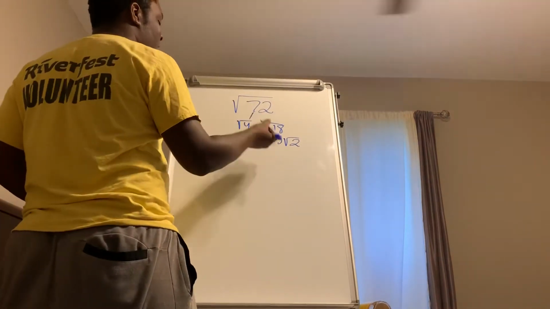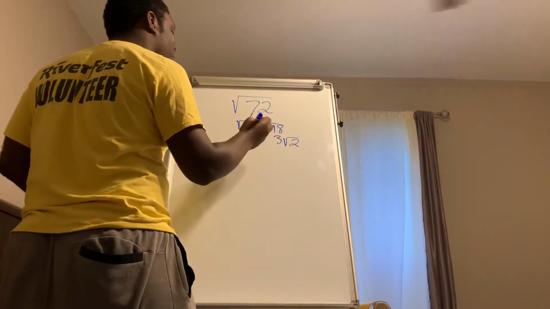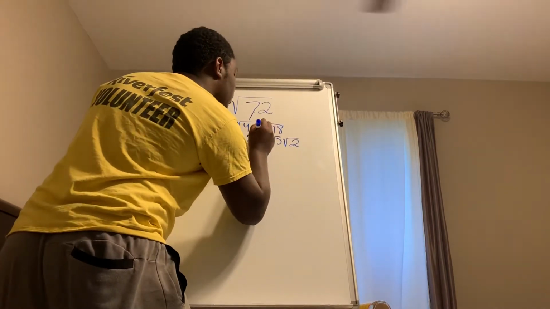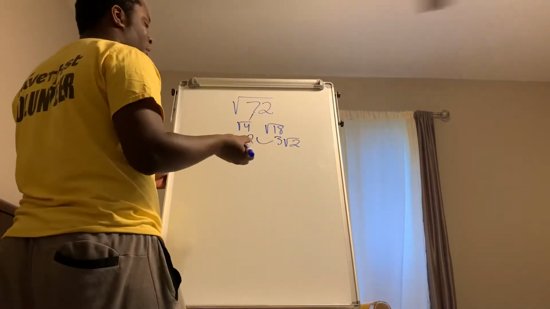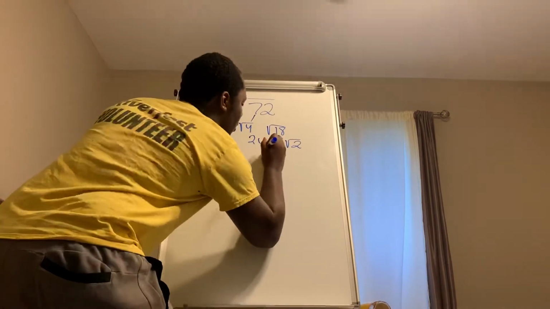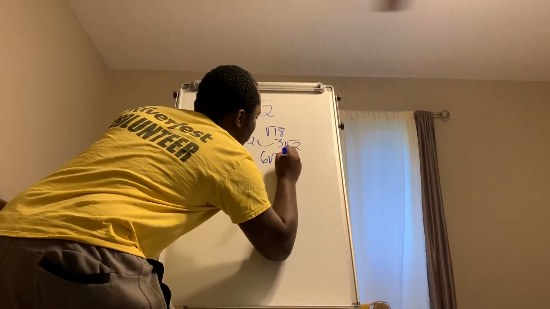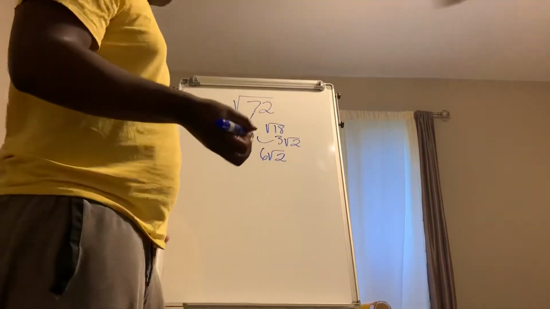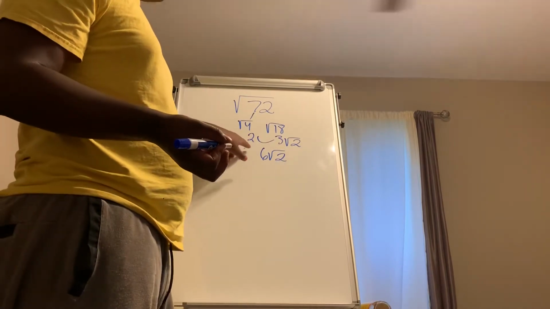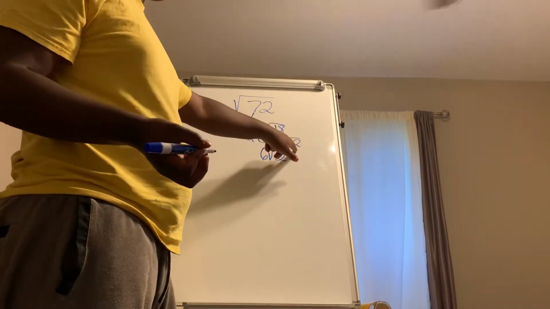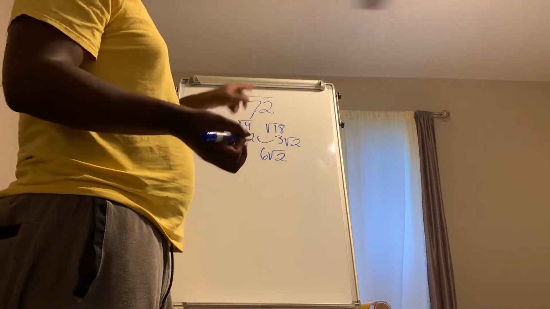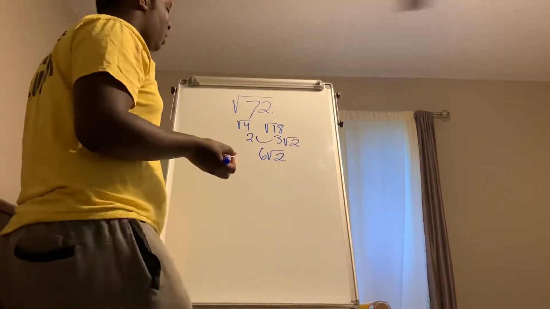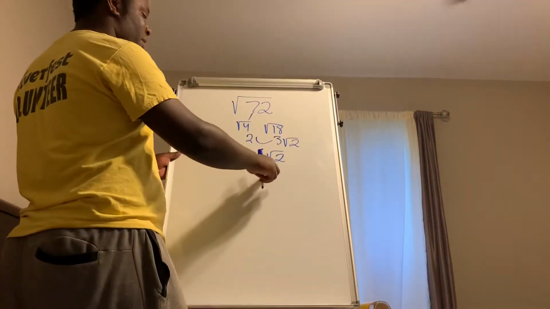Now this can be taken down to 2. The square root of 4 is 2. So 2 times 3 is going to be 6 radical 2. Now I wanted you to know that I did not multiply this 2 to the 3 and to the 2. It's not like the distributive property. So our answer is 6 radical 2.